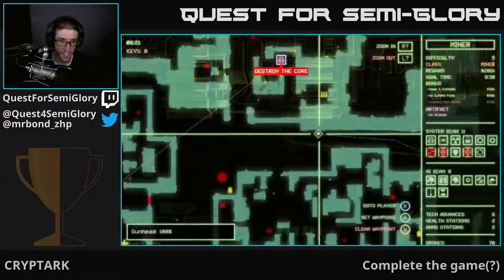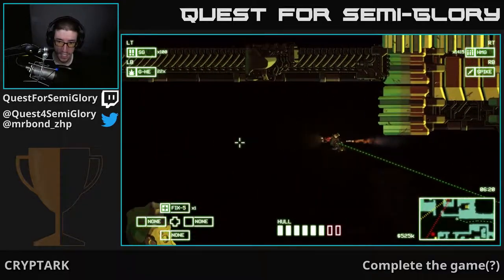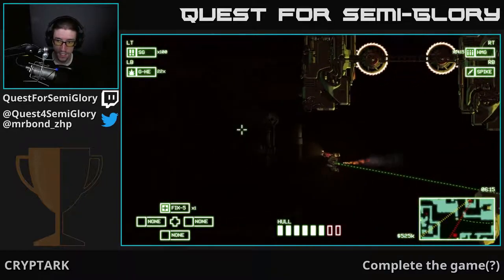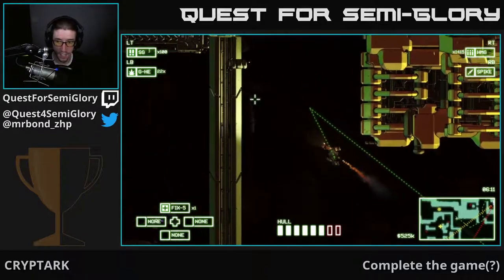Oh, but there's another shield thing, though. Shit. Oh, it's all the way across the thing? Ah, we're not going to make that. That's right, because of the stupid decoy systems. Alright, we'll just wait it out. We'll let it swap again and hope for the best.